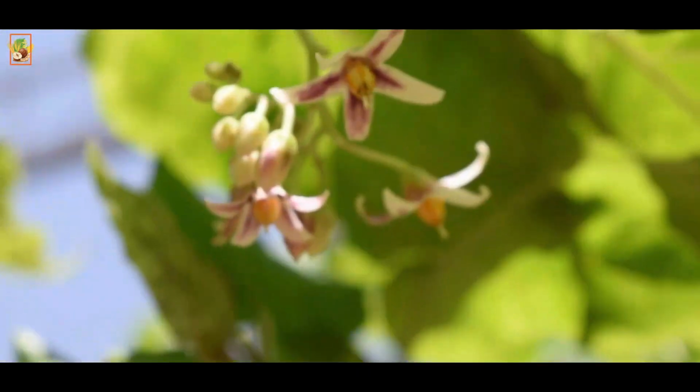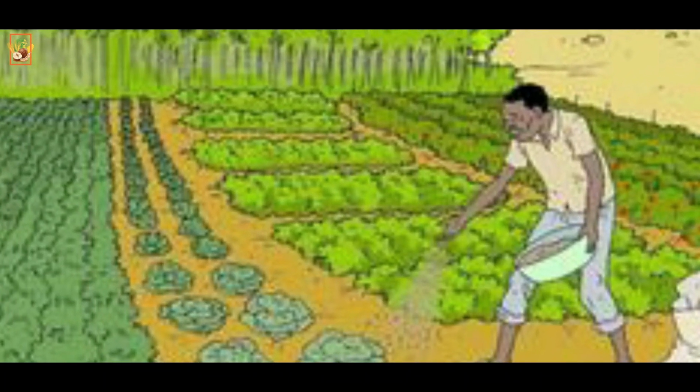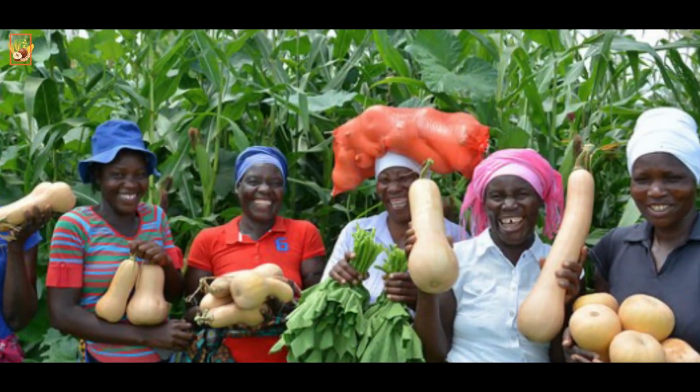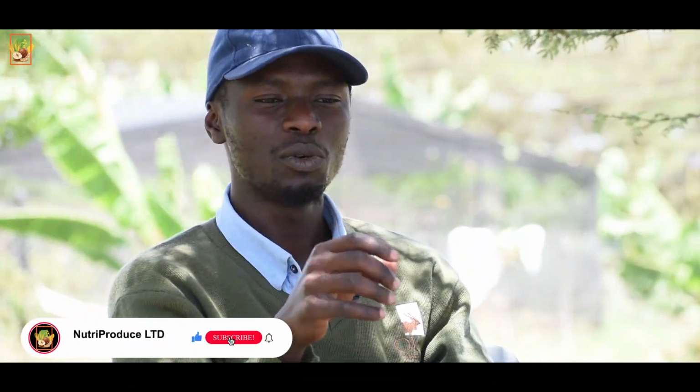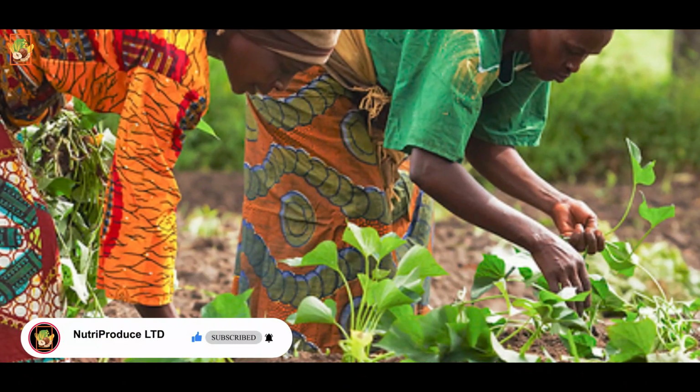So this solution, when you're embracing nature as a solution, is you get to ensure sustainability of your soil and the product that you're getting. Every time you use organic manure or compost, you improve the structure of the soil, and this will guarantee consistent harvest from the soil. And you're not introducing any chemicals, so it's not harmful to your health. Your health is ensured, the soil health is ensured. So this is basically a sustainable kind of living that we should all embrace, that is all brought together by this concept of agroecology.